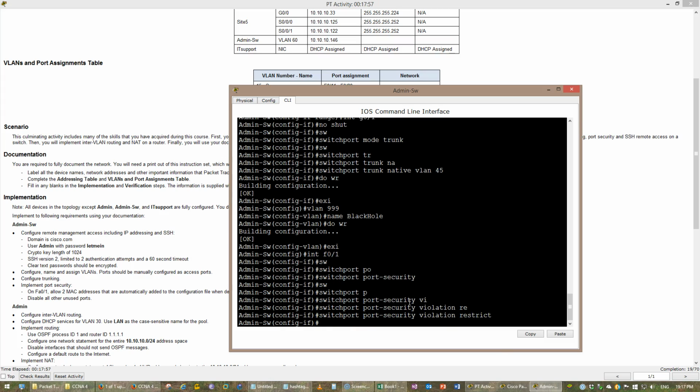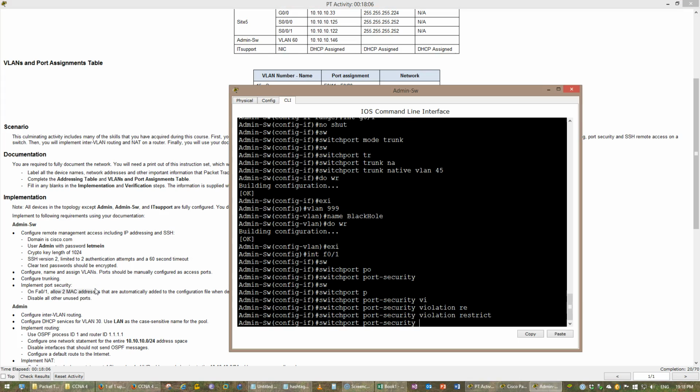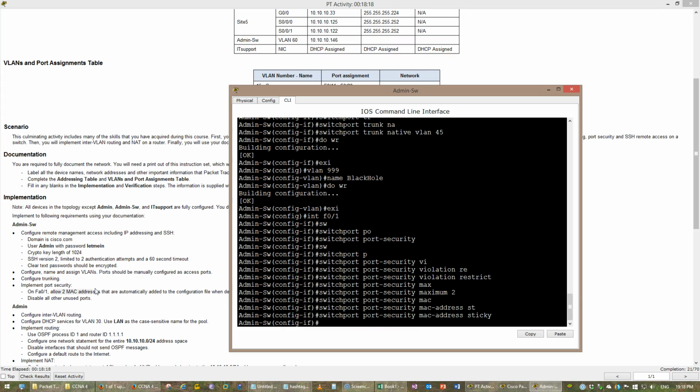Put the violation mode in restrict. Allow 2 MAC addresses, maximum 2, that are automatically added to the configuration. Sticky.